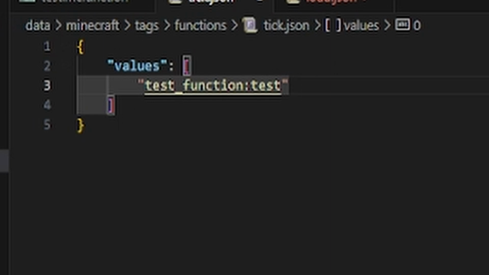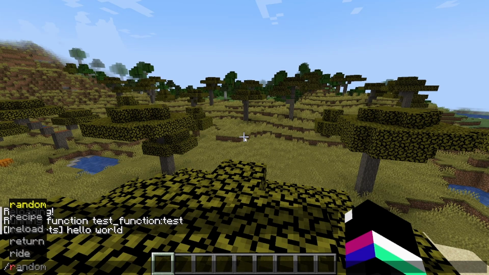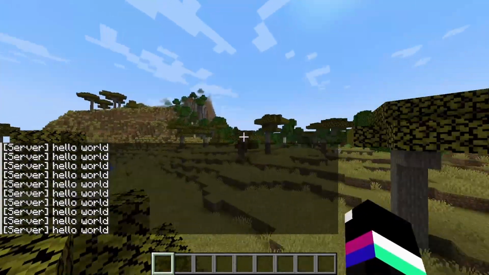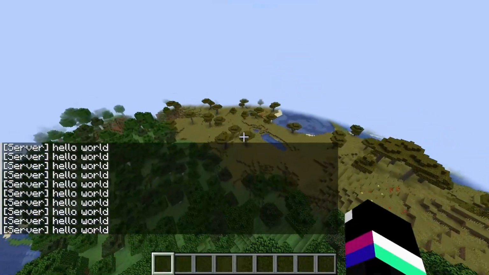And so now, once you got this situated, once you save this, when you go back into the game, considering that this is tick.function, wait, I read function, I'm sorry guys. Tick.json, it will be replaying this on every tick. And so now, if I go ahead and reload, it will be spamming every tick. And if you guys notice, instead of saying Wolfie this time, it is saying Soulful.